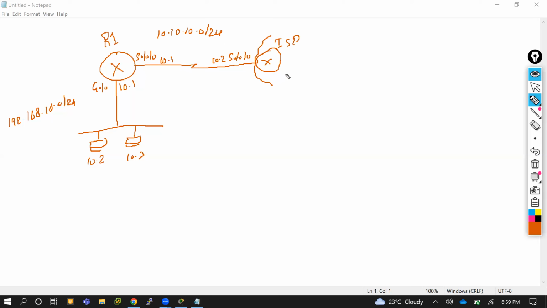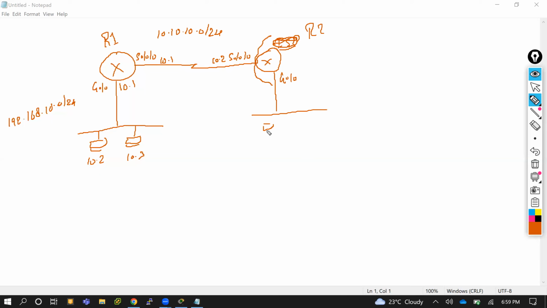Then after, here on the ISP side, or you can take it as another branch office also. So we'll do one thing. Not ISP, we'll take it as router 2. Router 2 is another branch office here. So here again I'm connecting to a switch, again on gigabit Ethernet 0/0.